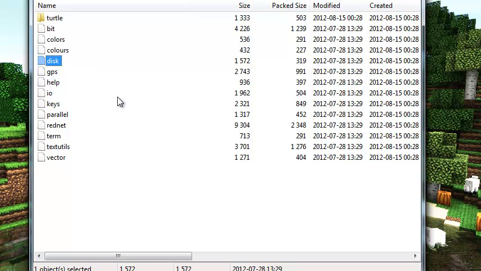So what I did is I went out to the ComputerCraft forums and just looked through the API list and found one called the String Utils API by Thomas 1996.